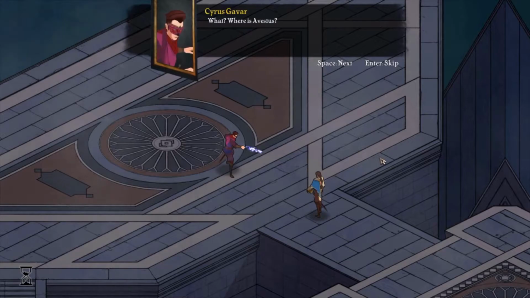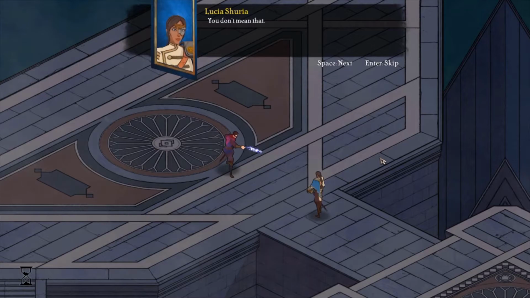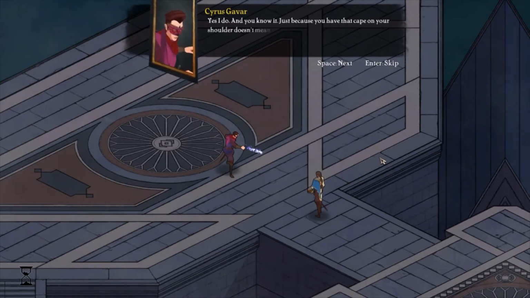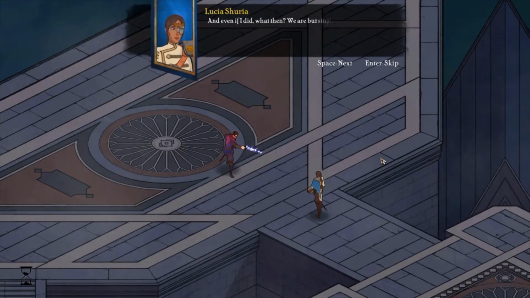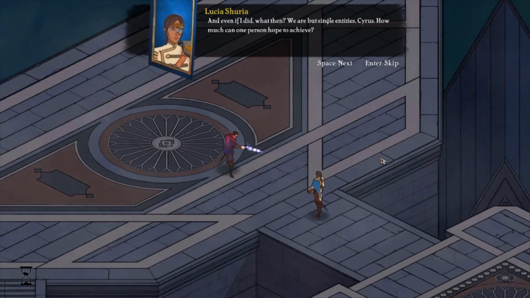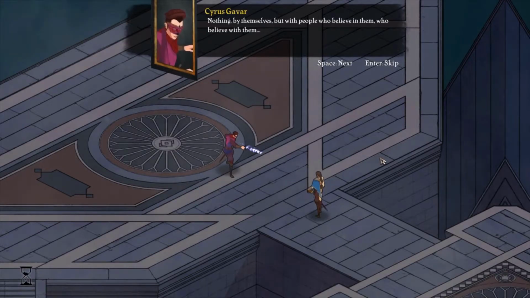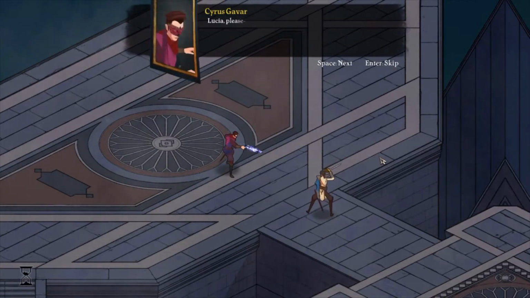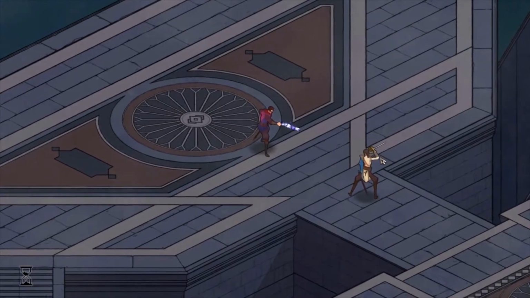Where is Avestus? Safe. The corridors of the registry are twisted. You know that. Just like its leader. You don't mean that. Yes, I do. And you know it. Just because you have that cape on your shoulder doesn't mean that you are blind to the injustices of this broken city. Cyrus, please. You know its insides are corrupt, its ways foul. And even if I did, what then? We are but single entities, Cyrus. How much can one person hope to achieve? Nothing by themselves, but with people who believe in them, who believe with them. I'm sorry. Lucia, please. You have already cost the city too much. This must end.